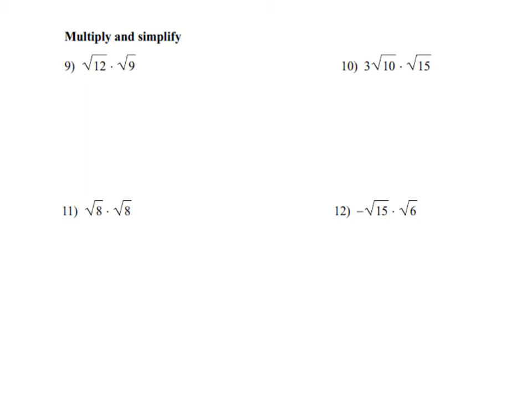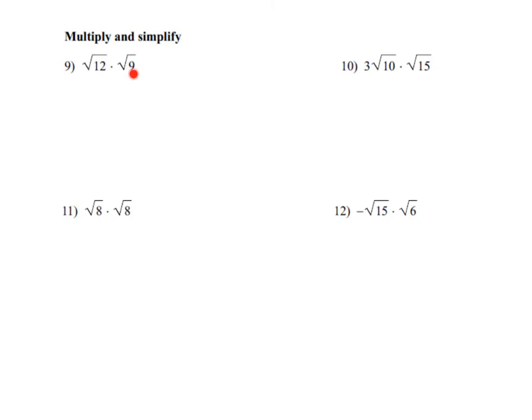All right, so to multiply, you can multiply anything that's underneath the radical together, and anything that's outside of the radical can be multiplied together, but you can't merge the two. So on number 9 here, I've got the 12 underneath the radical, and I've got the 9 underneath the radical. Now, it's kind of a coincidence that this 9 is here, because that actually comes out beautifully. The square root of 9 was just 3. So in all honesty, I probably would just call that a 3.